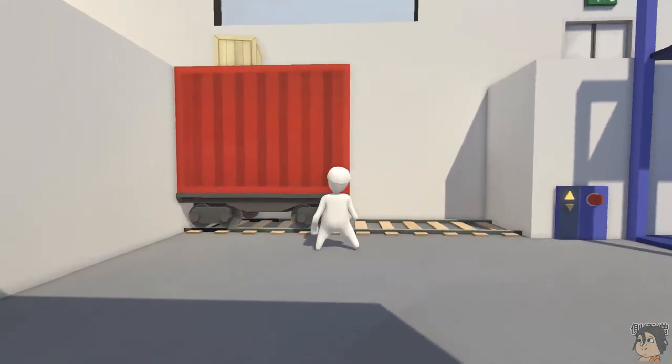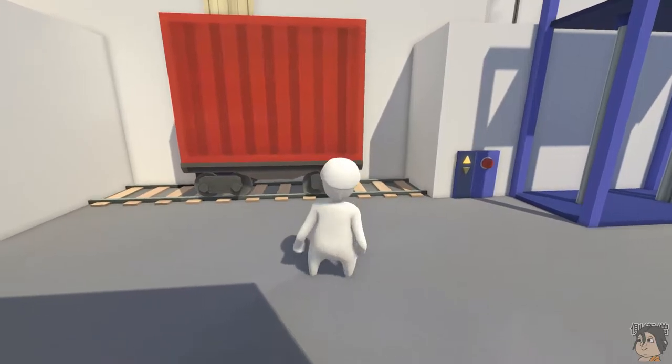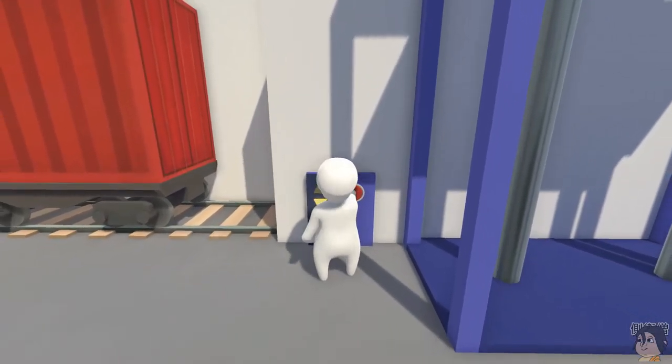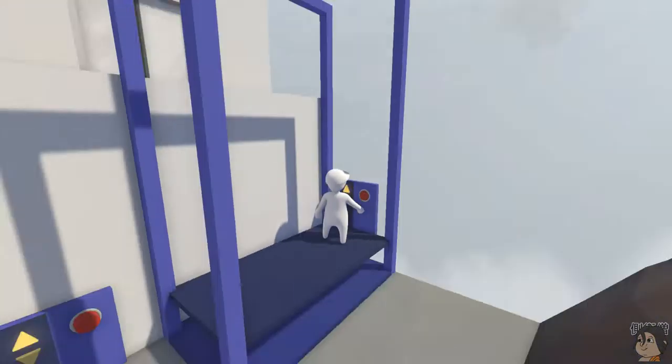Ow. Oh, I see what happened. Okay, we're gonna pull this back. Wait, maybe if I use the power of physics, and I jump to push it forward, maybe. We'll go. Button. Yeah, you're not gonna get me and crush me this time. Nope.